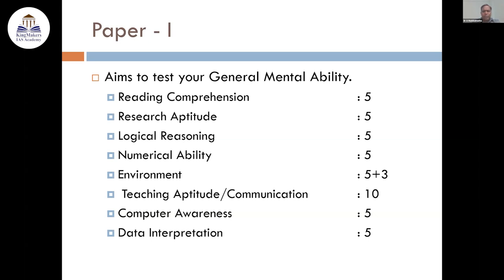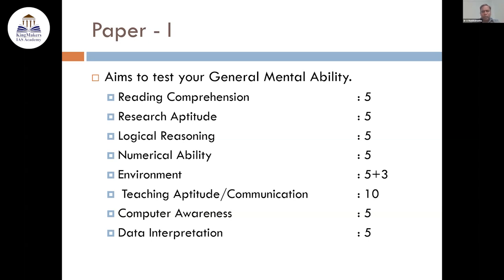Sometimes teaching aptitude can be asked. So one or two questions can be based on government schemes related to the education department. So that's where around 10 questions may be current affairs driven. Apart from that, I think you can rely on the previous question papers and basic materials. Otherwise, you will be able to score a minimum of, let's say, 30.